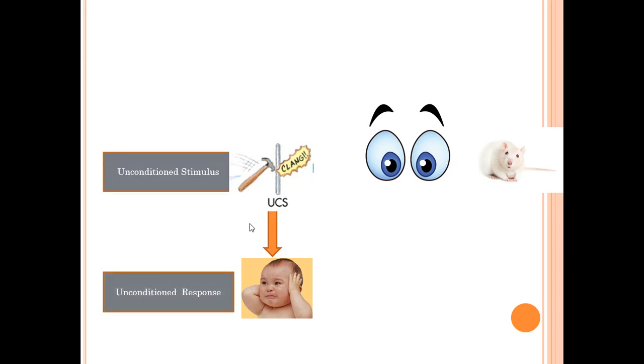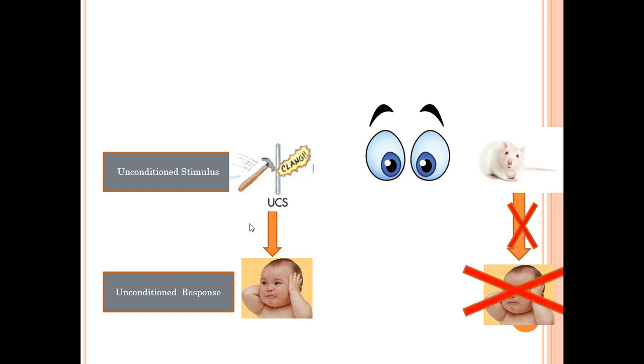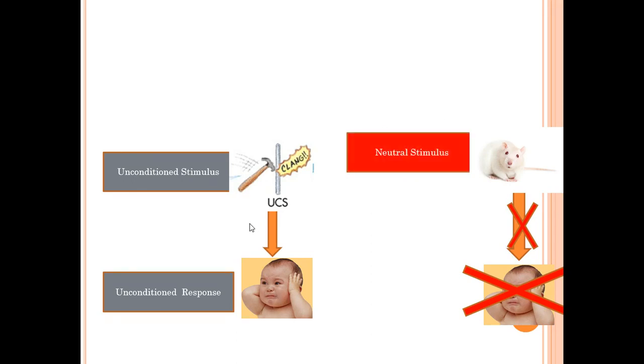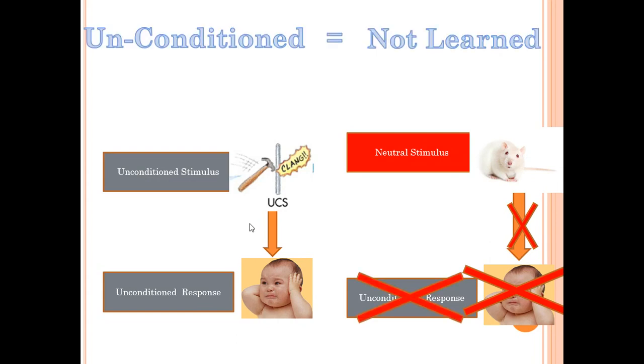And so, this is our unconditioned stimulus and unconditioned response. You don't have to teach a baby to be afraid of loud noises. They come that way. They're naturally going to be afraid of loud noises. What we know Little Albert is not afraid of is a white rat, because in the beginning, Little Albert played with the white rat just fine. So our white rat is our neutral stimulus. Neutral because it does not create the response.